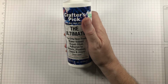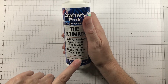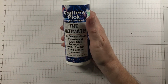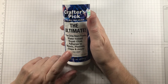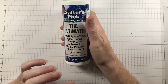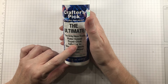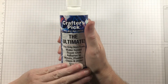So I use it on fabrics, ribbons. I use this to glue the Christmas tree down onto that Christmas page, the Christmas bear page that I did a couple of weeks ago for Scrapbook Saturday. I wound up going with just the large tree button piece, and I glued it down with this, and it was stuck almost immediately. You do not have a lot of playtime with this, but that's okay because you want it to grab fast and you want it to dry fast. That's what lets your heavier pieces really latch onto where you want to put them, because you don't have a lot of play around time with this. So when you're using this, you do need to know where your piece is going. So this is my glue of choice that somebody asked me about the other day, and I absolutely love this glue.